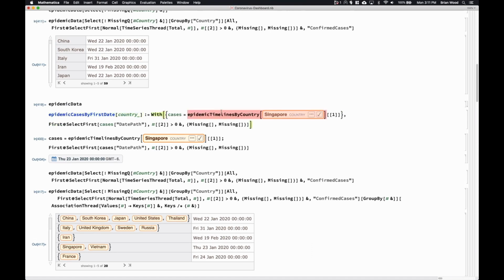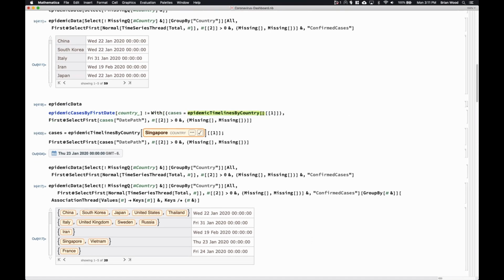So we're going to take timelines for that country, and just the first one again in cases country. Okay, yeah.